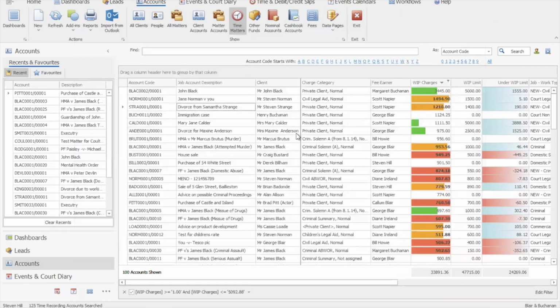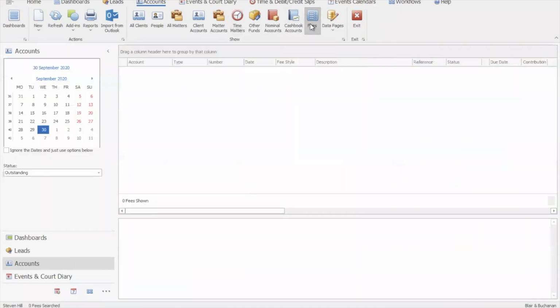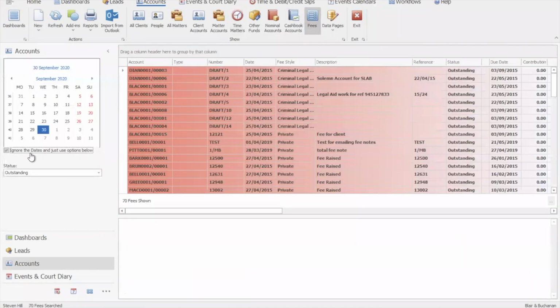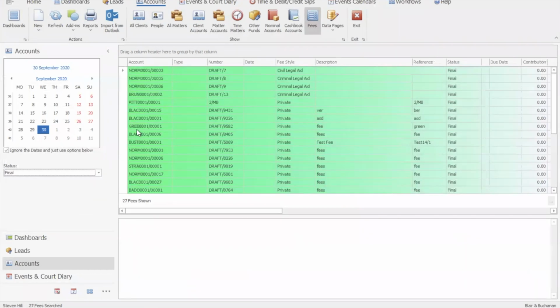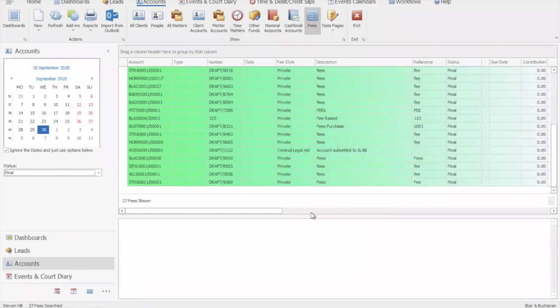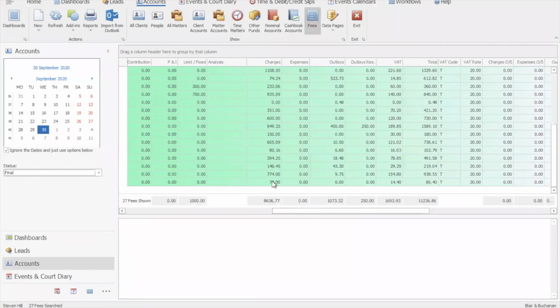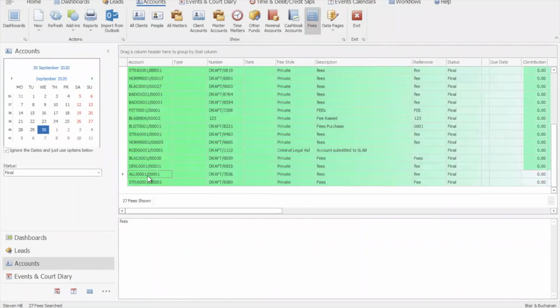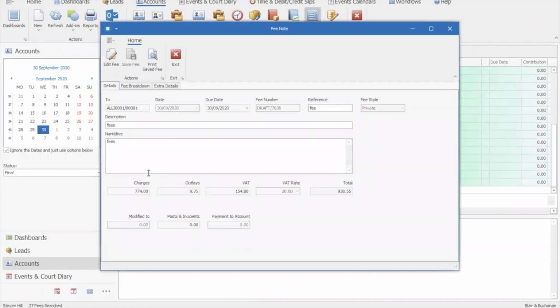If you have created fees and drafted fees, the final option I want to look at is in the fees column, where you have the ability to view fees by different status. So you've got fees outstanding, you've got draft fees if they were there, and you've got final fees. So these fees have been created, and you'll see that they have values associated with them. And that one there that they've just created is shown there as well. If we were to click on one of the fees, you'll see we do have the option in here to edit the fee.